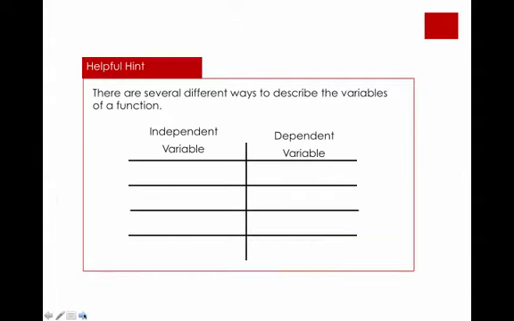All right, so a quick summary that all of you may find useful. Independent variables, those are my X values. That's my domain. Those are my input. Okay, and then my dependent variable are my Y values. That's also my range, my output, and that's my f of x. Okay?